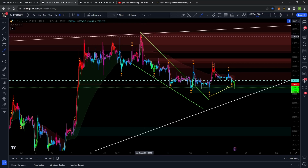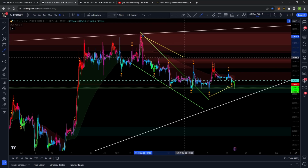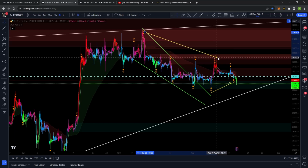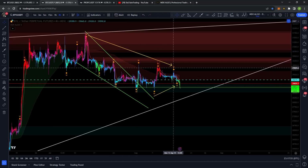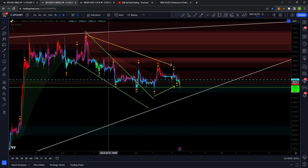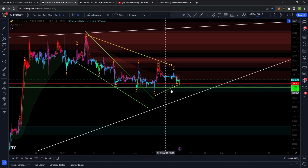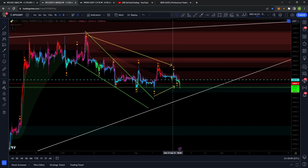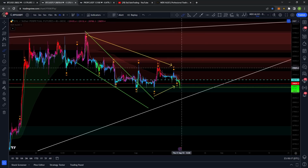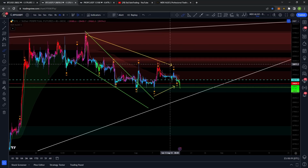So way up here where we topped out, we set a lower high. From there, you can see that we actually set another lower high, lower high, lower high. So the top W's here have just been trending downwards basically since the middle of July at least. And since that same time, this is the first time that we've actually seen a higher low. So not all hope is lost yet, because we still have a little ways to go down below before we cancel out that little bit of a trend, right? Like I said, we still have lower highs showing up here.